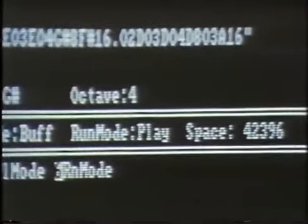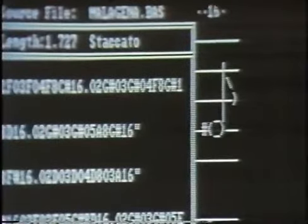What makes Tunesmith impressive is the fact that the IBM PC was never meant to make music. It has only one voice. That is, it can sound only one note at a time. And yet, by playing the notes so quickly, it simulates chords. It fooled you, didn't it? It fooled me. Tunesmith is one heck of a music-making program.